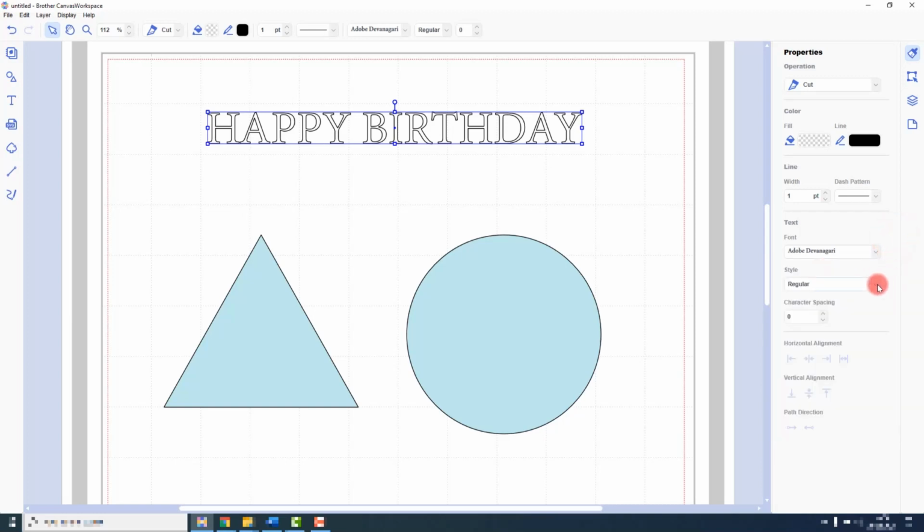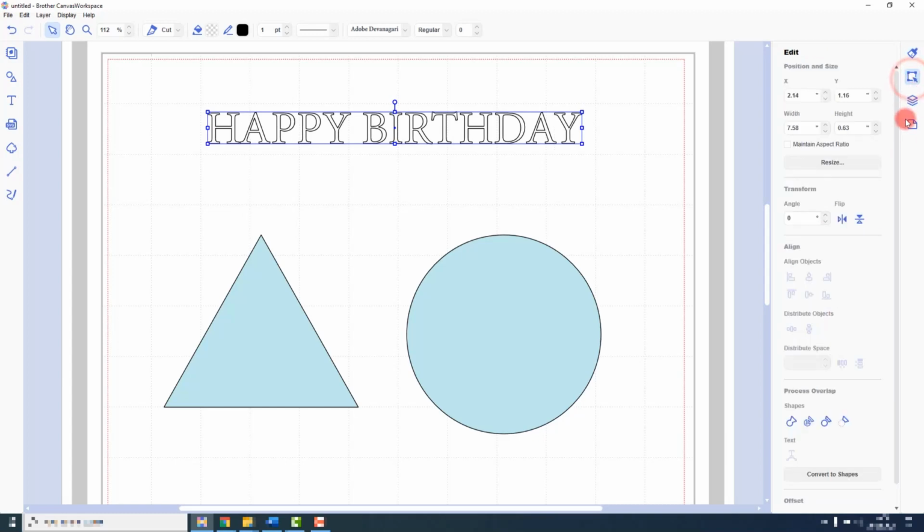The style is any stylistic alternatives that font has available. For example, italic, bold or bold italic. There are other options for some other text styles, like condensed. Character spacing either decreases or increases the spaces between your characters.